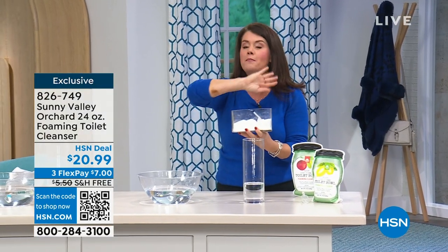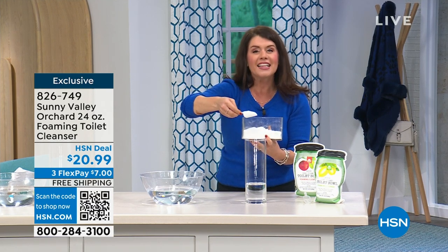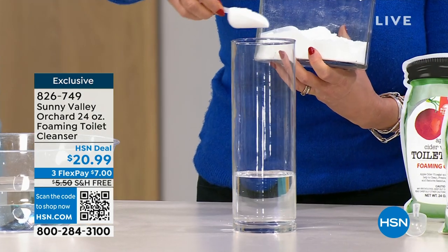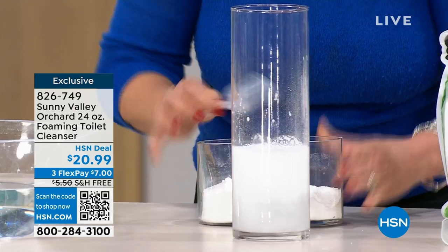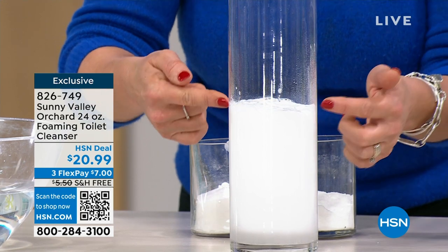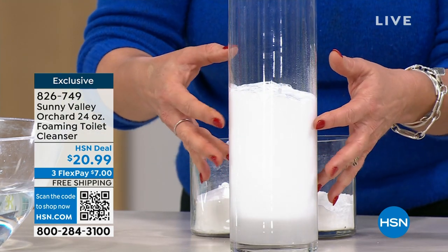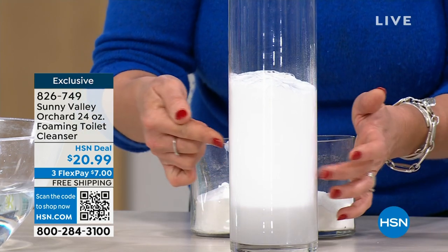You're gonna get that gorgeous crisp apple or that fresh zesty lemon. This is how it works — it's a 24-ounce container, but you can get almost up to 48 ounces. I'm gonna take a little bit of a scoop here, let's act like this is either the front part of the toilet or the back. With apple cider vinegar, those scrubbing bubbles are gonna break down all of the messes, all of the stains in that area — the toilet.